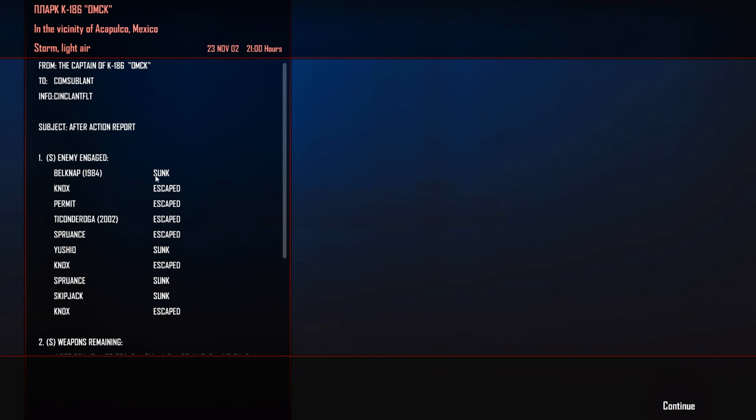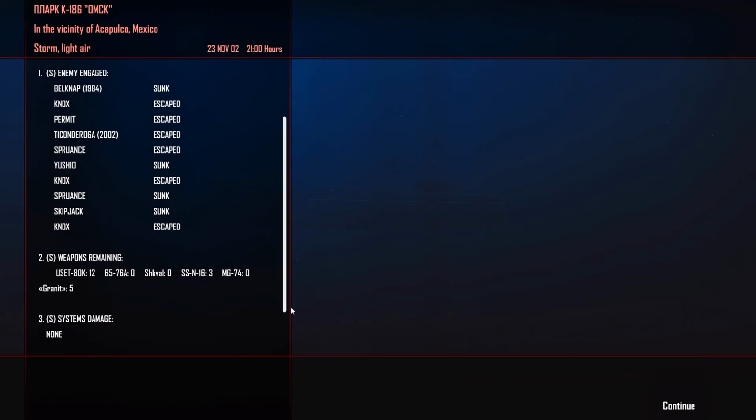Belknap sunk. Nox permit escaped. Yeah, that's the last submarine. Ticonderoga 2002. Escape, sprint, escape. Yoshio sunk. Submarine Nox escaped. Spruance sunk. Okay. Skipjack sunk. Oh, this Skipjack and this Yoshio. I'm so proud. Nox escaped.